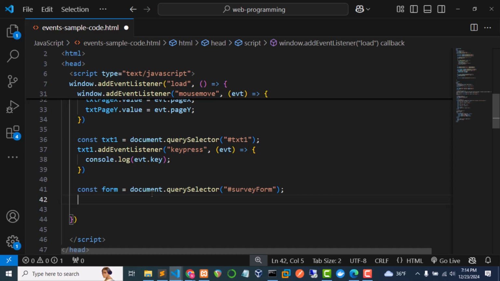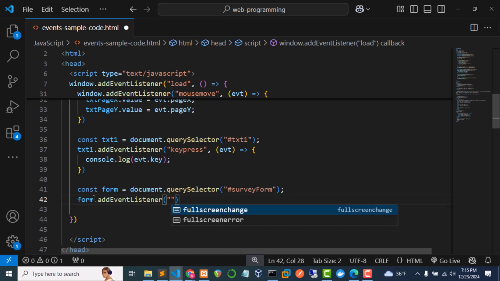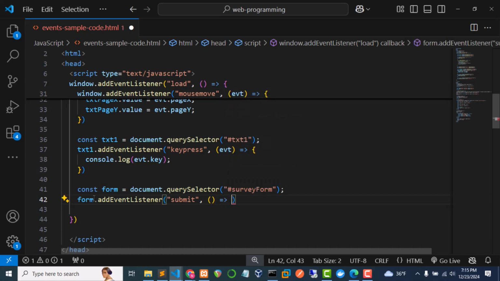So we've got the form element object, I should say, right here in that variable. So we're going to take that element object and call addEventListener on it. And here we're going to listen for submit events, for when the form gets submitted. So the first parameter there is going to be submit. The second parameter is going to be our anonymous arrow function. Okay, and then split the curly braces apart.